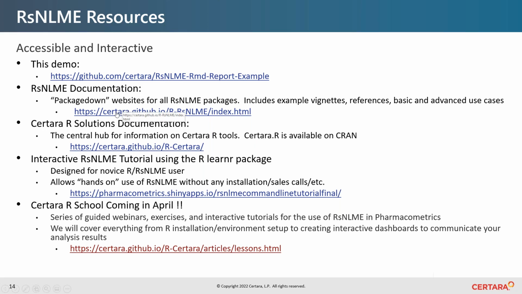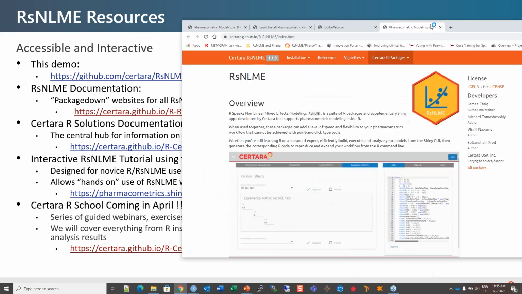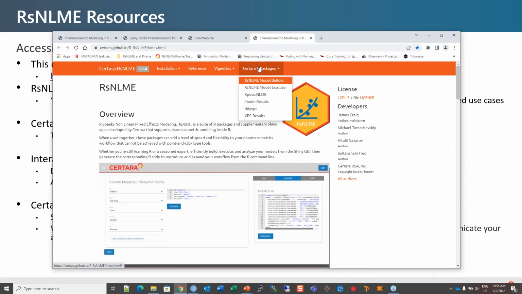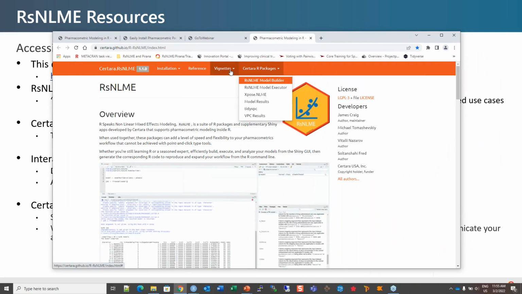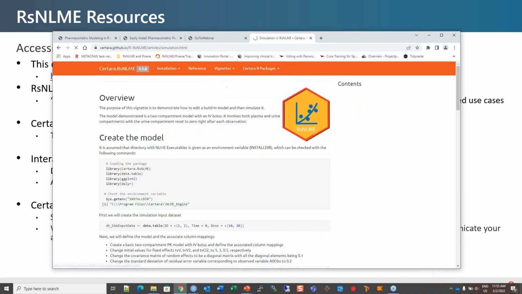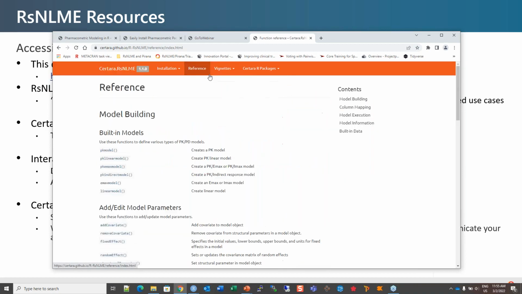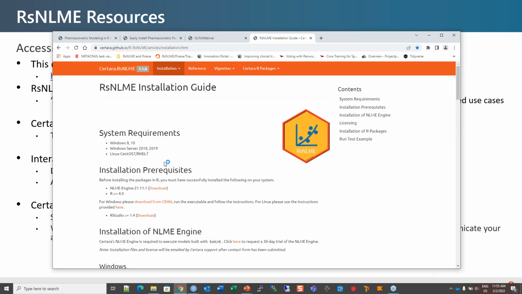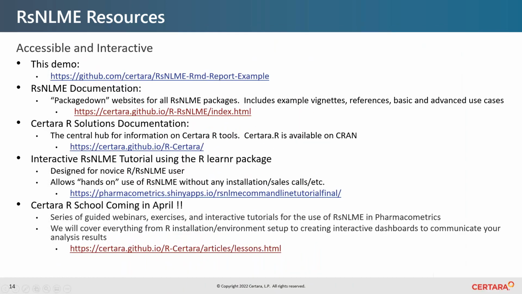We have our pkgdown websites for RsNLME. These are live now. They have information on all our packages, vignettes for how to do things, references on functions, and installation instructions. Really a good place to go to learn more about RsNLME.